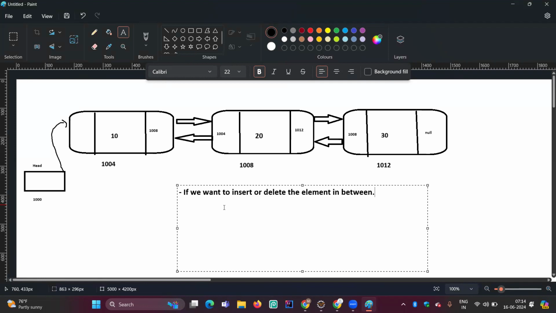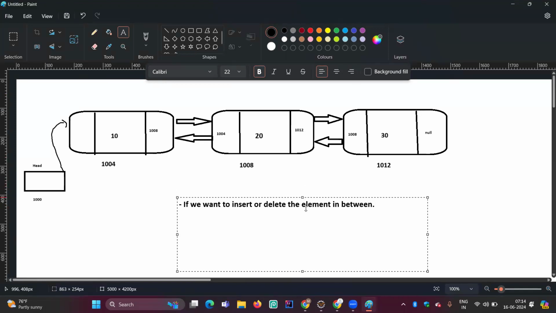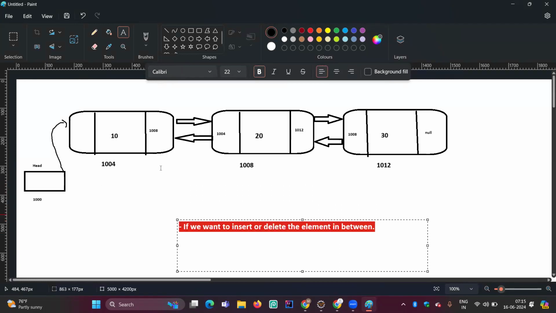Suppose I want to insert an element in between 20 and 30, or I want to remove the element in between, or remove the element 20, because it is between 10 and 30 here. In this scenario, it is always good practice to use a linked list here.